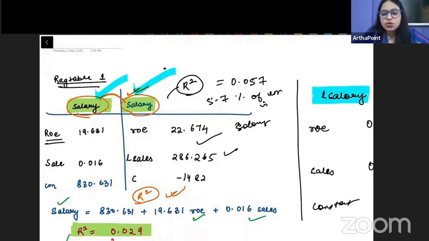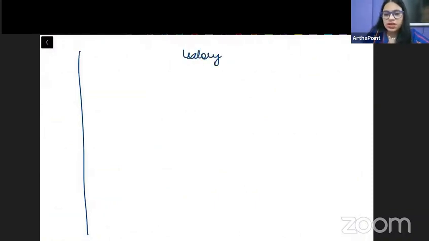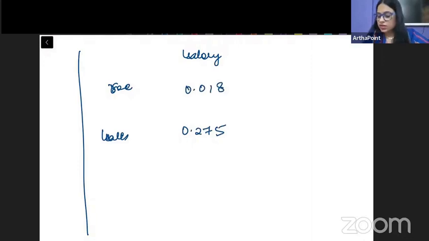At last, beta, you had model number 4. I'm just going to write down the results of model number 4. The results of model 4 are basically log salary, right? And here you had ROE, and here you had log sales, and this was 0.275, this was 0.018, and this was a constant, and the value of constant was 4.362.